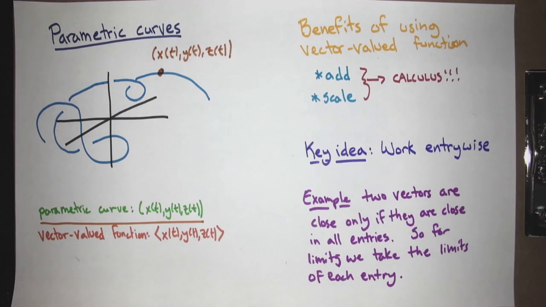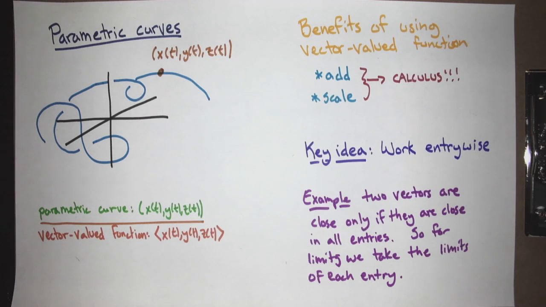The parametric part means there's a parameter. The parameter is time. Where are you at any given time? I'll give you a location. Then as time varies, your location varies. You are moving. Now, this is wonderful and intuitive, but a little bit difficult to work with. Hard to do the calculus stuff.